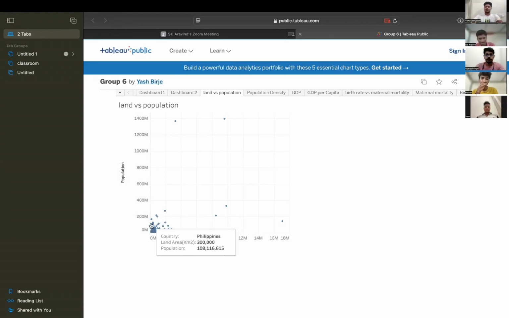This cluster typically includes nations where high population density poses distinct challenges in terms of urban planning, resource allocation, and environmental impact. But then we see several distinct outliers. For example, towards the far right, there's a data point representing a country with a very large land area, but a relatively low population. This could represent a country like Russia or Canada, where expansive territories are sparsely populated.